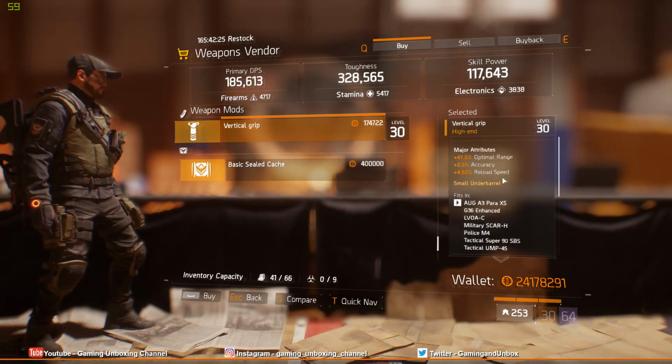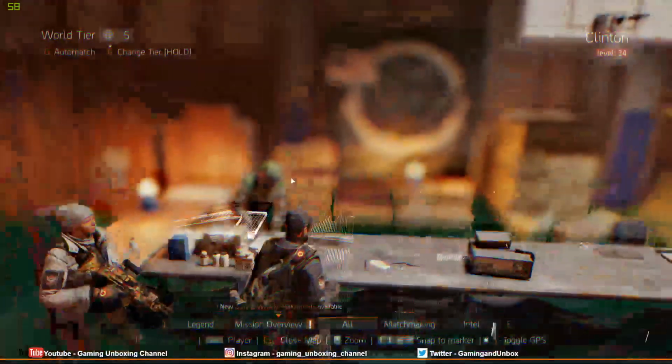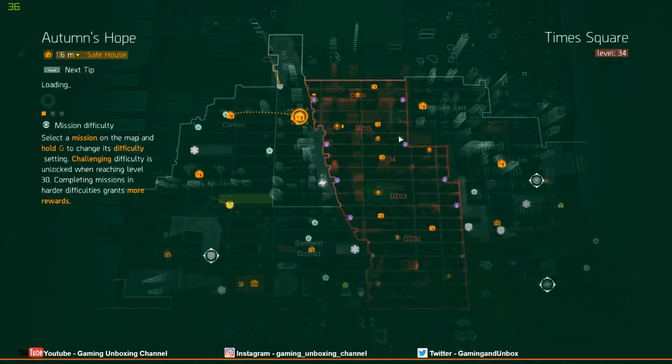Next you have vertical grip, range, accuracy, reload speed. Nothing much. So done with the Wolf's Den, let's move on west to Autumn's Hope.